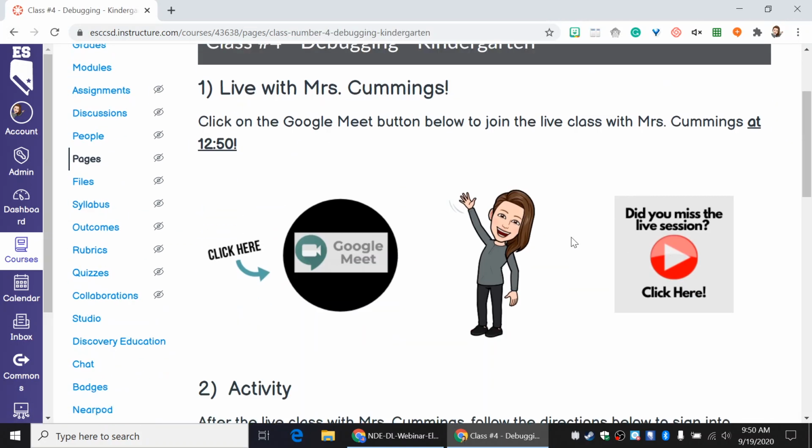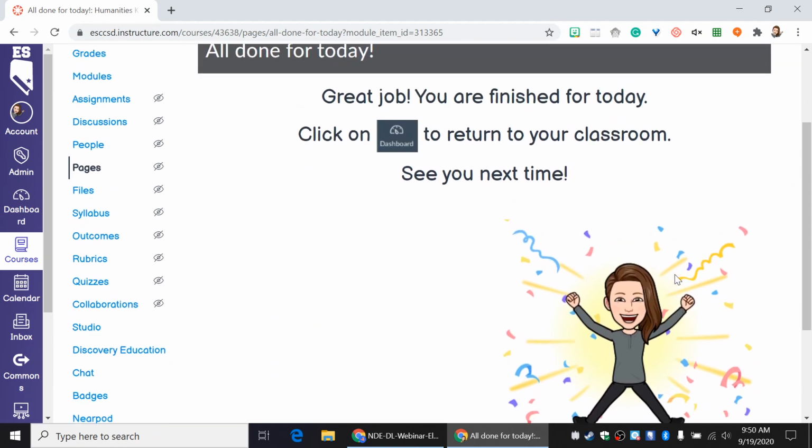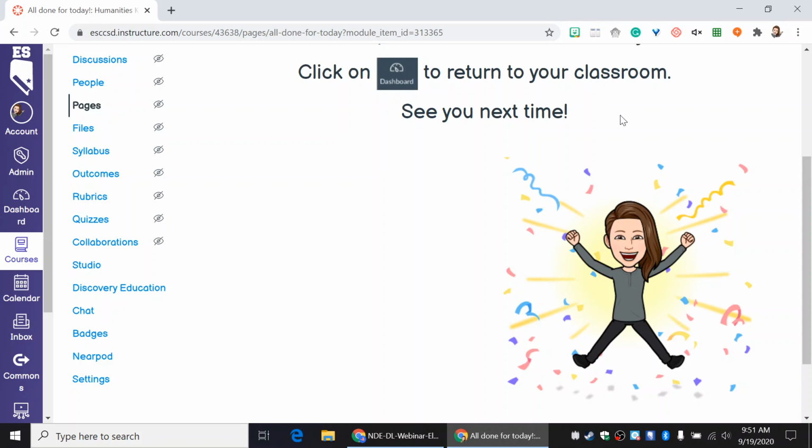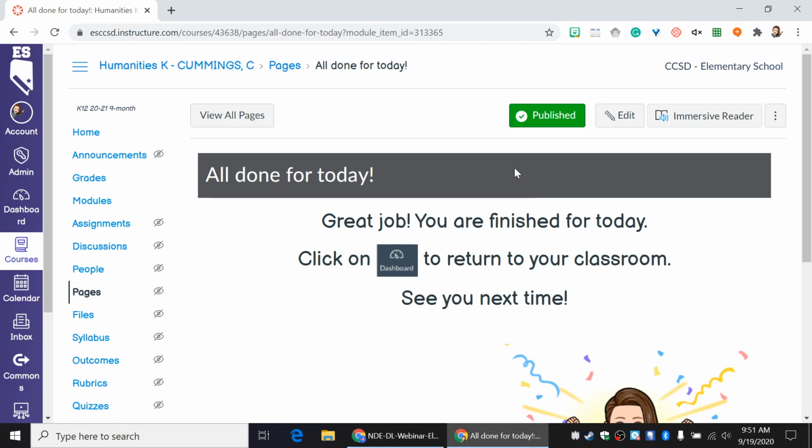And again, that'll be the same. I forgot, there's one more page here. If they happen to click next, it will tell them that they are all done for the day. And I did also put a little link and screenshot to the dashboard button. If they click this, it takes them to their main Canvas site, which is their dashboard. And so that was a way to get them back to their classroom from where they came from. So that is the today's lesson, and we'll go back to the home screen.